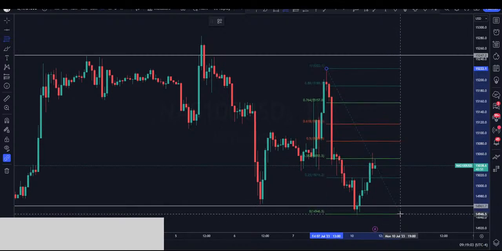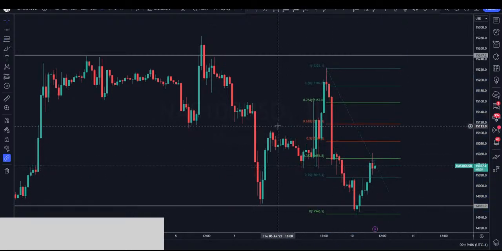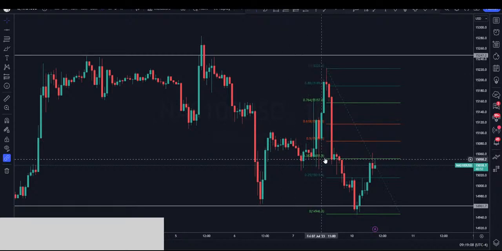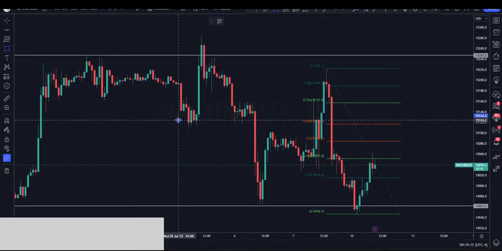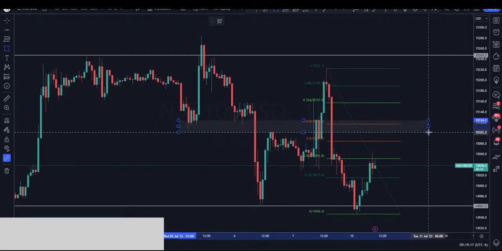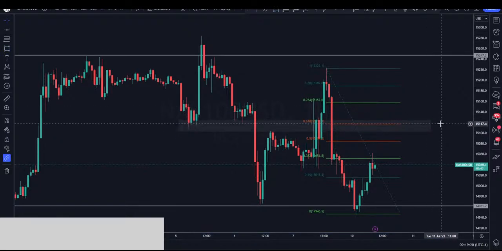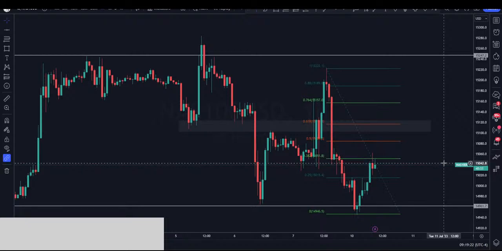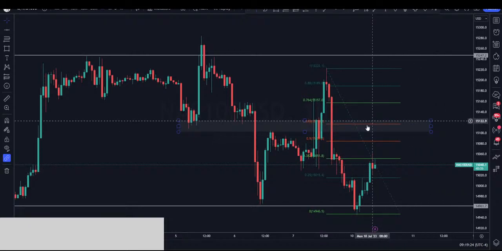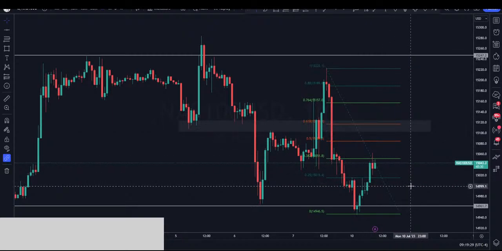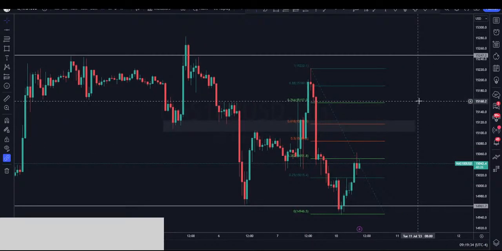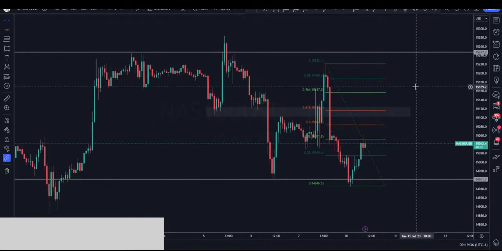So if we go to the 1 hour, on the 1 hour I'm gonna place a Fibonacci tool here. This is our golden zone area right here, and as you can see, price did have some reaction on this level here. So ideally for a short, I might want to wait till price gets to this level again and then start pushing back down. So that's the idea for the short trade today.